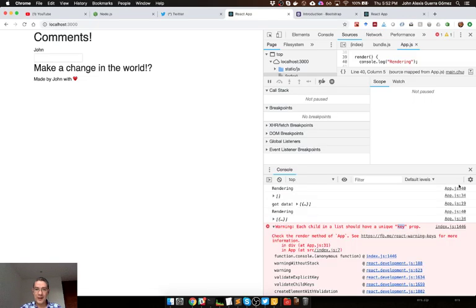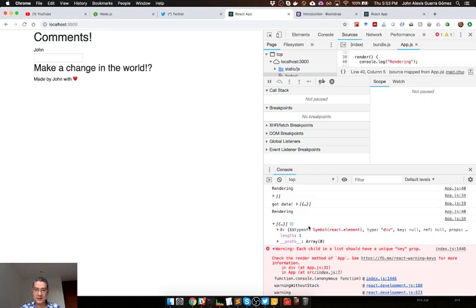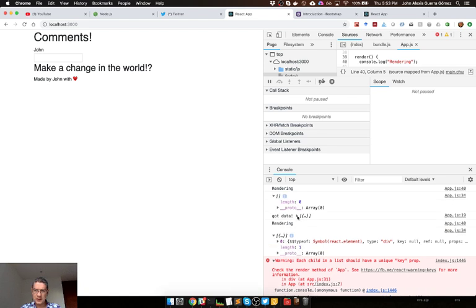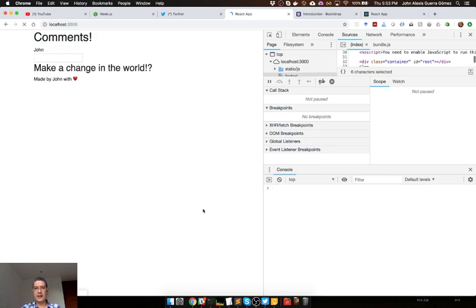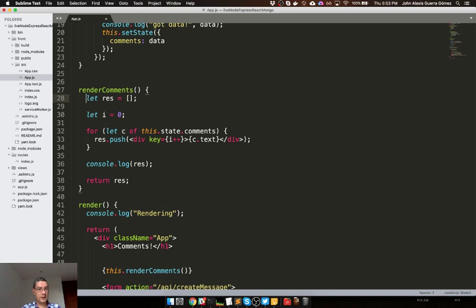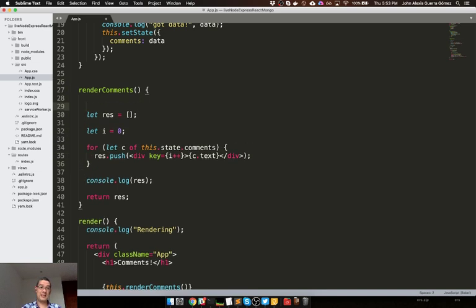Oh, by the way, remember that I was asking what it was rendering. So I think it might be this one. What is the other one? So yeah, it's not printing very clearly. Anyhow, what I'm going to do is delete this, and then write it again, but the JavaScript way.